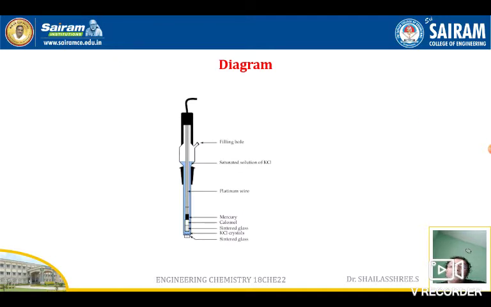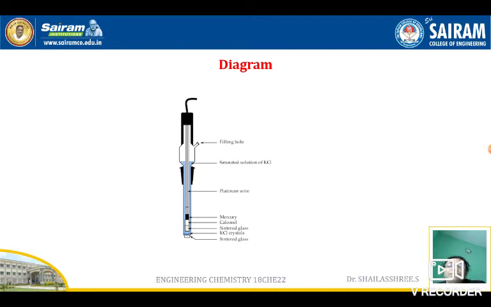See the diagram of the calomel electrode. This is the diagram. At the bottom of the electrode, mercury will be placed, and on that a mixture of mercury and mercurous chloride. On that, one of three types of KCl is used here: either saturated KCl solution, standard KCl, or decimal KCl solution. And there will be a side tube, which is called the filling hole.